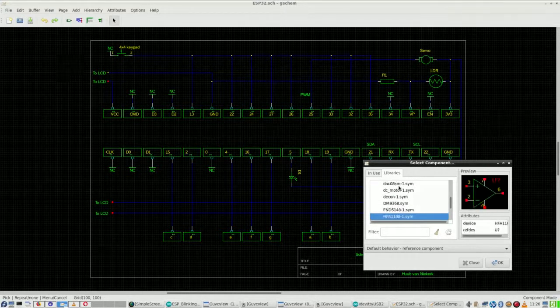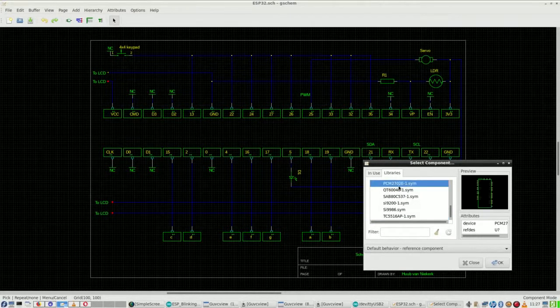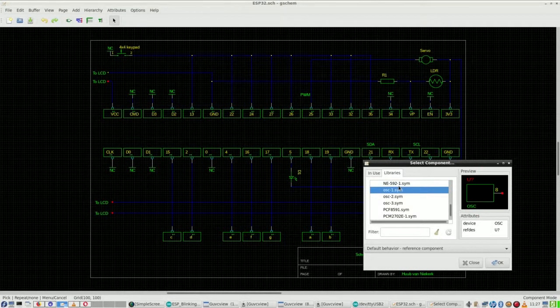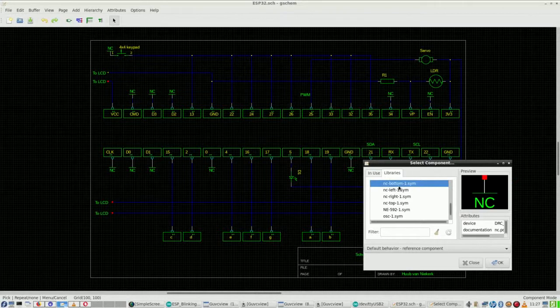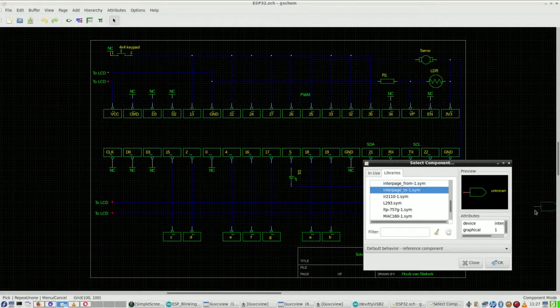DC motor, no, that's not it. And that's the whole list. OSC is for oscillator usually. That's not what I'm looking for. So let's go to exit unknown. Fine with it.